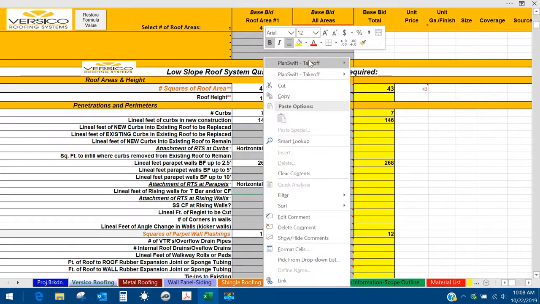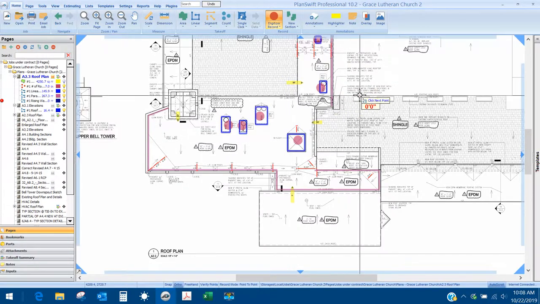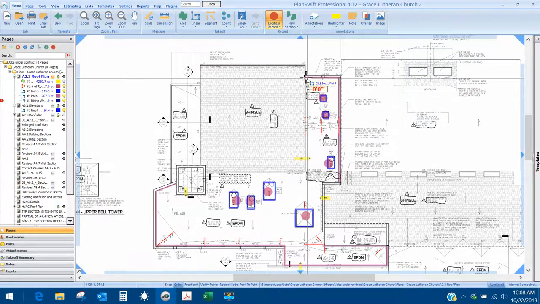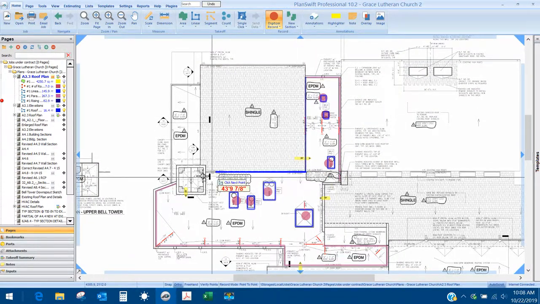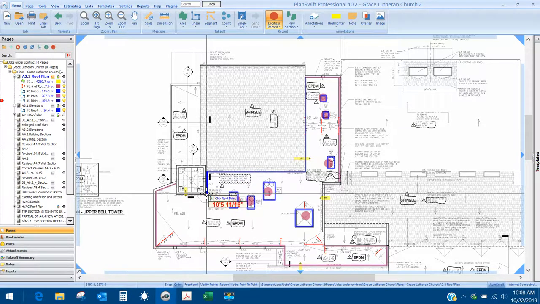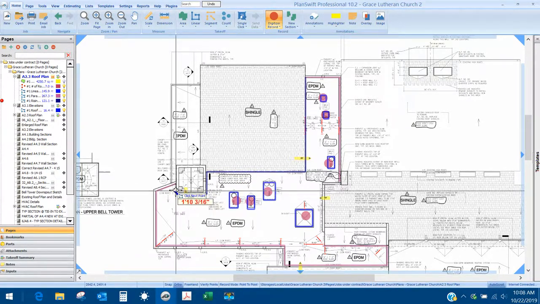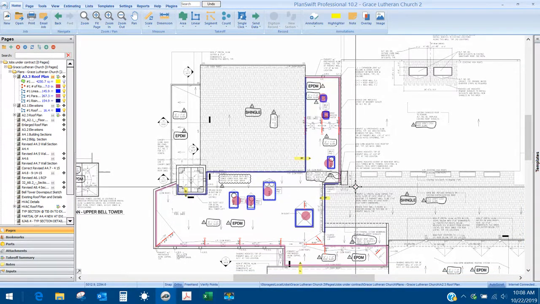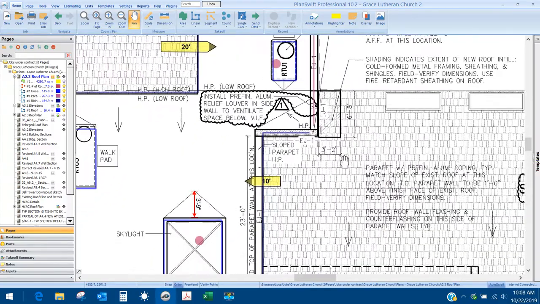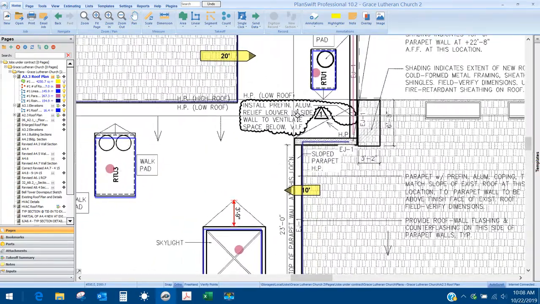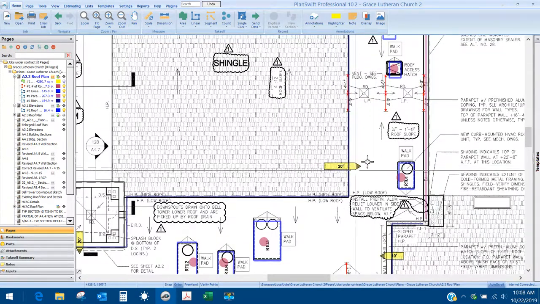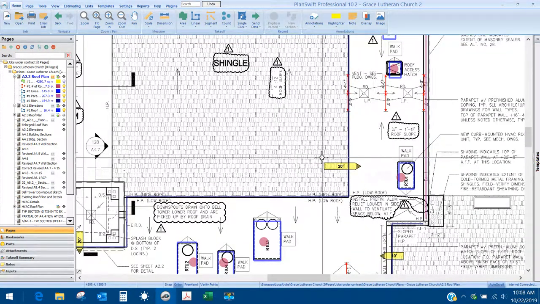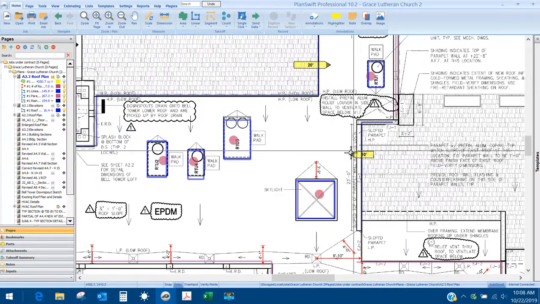Now we also have rising walls where the roof area meets a wall of an upper section that of course get treated a little differently. I've already inserted annotations to indicate the different elevations of the roof areas, with this area being 20 feet lower than this, and this roof 10 feet lower than that.